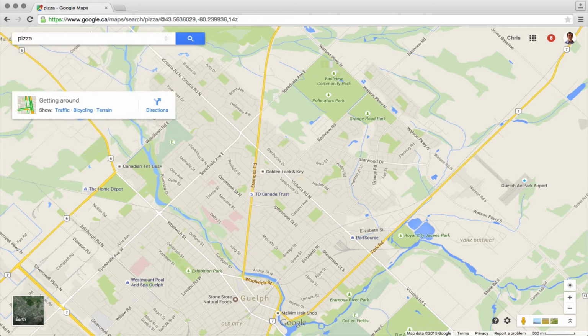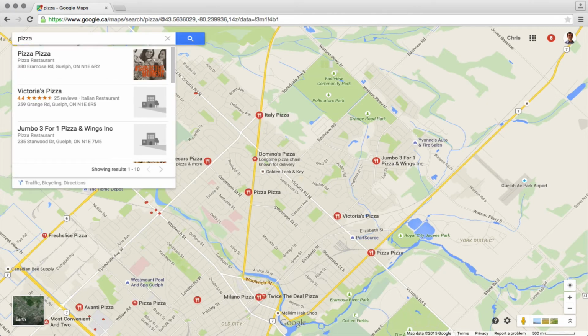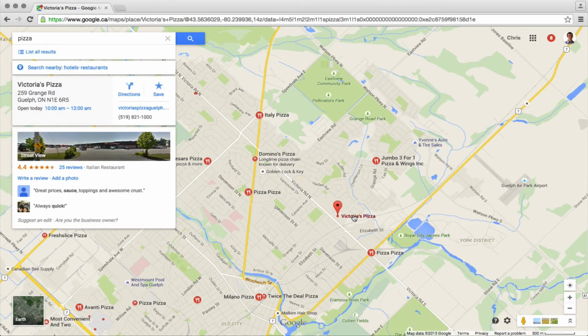Now, in this example, we're just going to use a local pizza shop so that you can see how to go through the process. So we've pulled up this search, and you'll see that professional's business show up as one of these little red dots. So when you hover over that red dot, it will pop up a brief description, and when you click on it, their business information will show up here on the left.